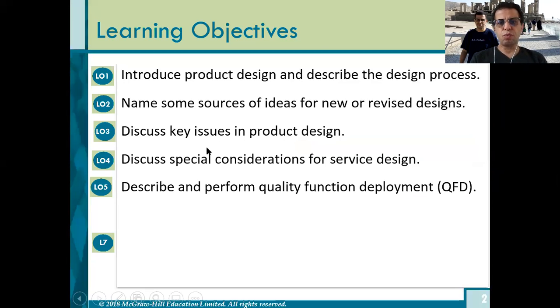Now, in this chapter, what we'll be focusing on basically is to introduce product design and describe the design process, name some sources of ideas for a new or revised design, discuss key issues in product design, discuss special considerations for service design, and then describe and perform quality function deployment or QFD.